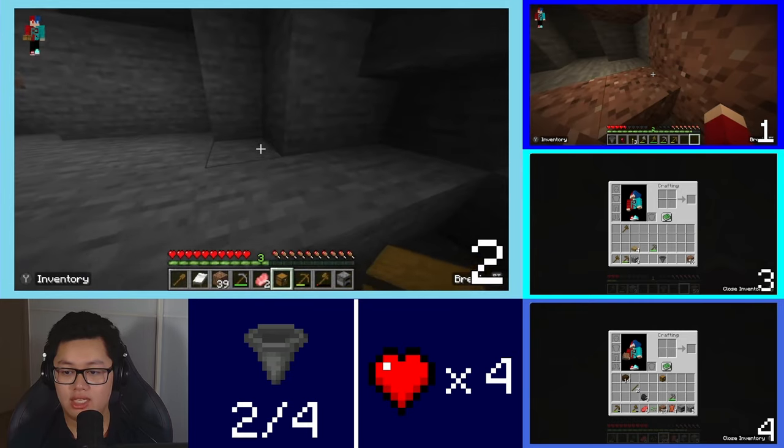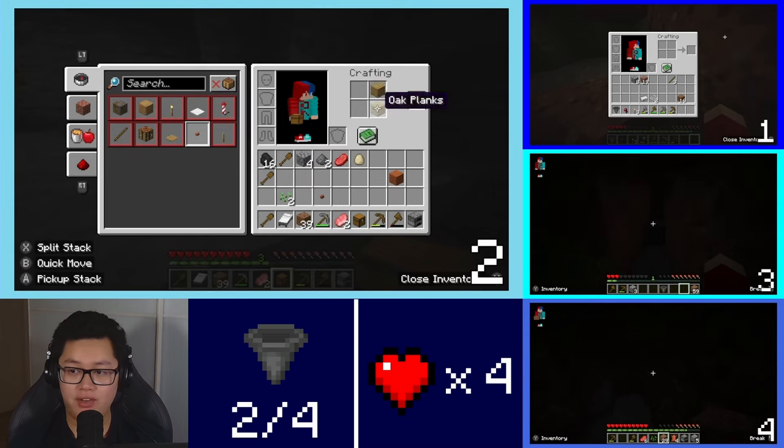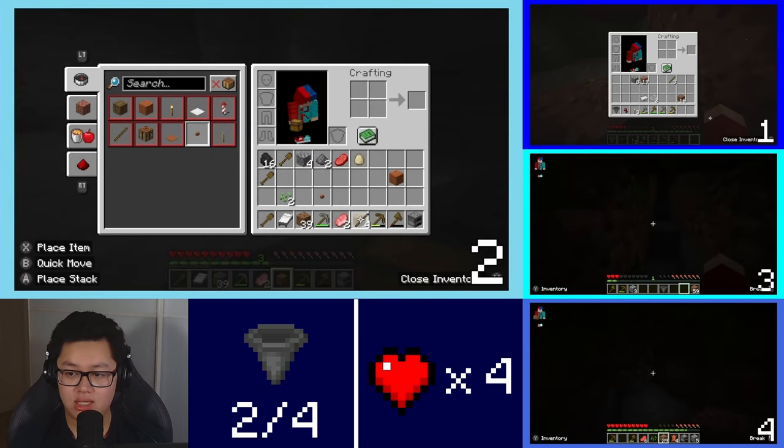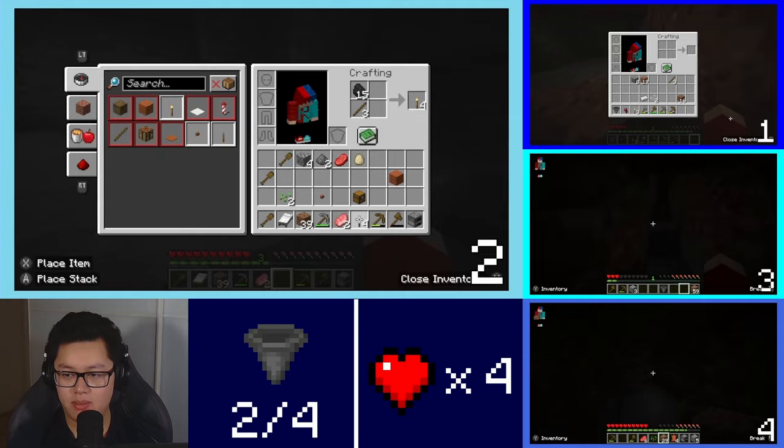Oh my goodness, it's actually getting dark. Do I have enough wood? Oh, I don't have enough wood, and I didn't have a crafting table as well. Are you serious? You know what? I need to make myself some torches. Okay, so just like that, and I got myself torches.